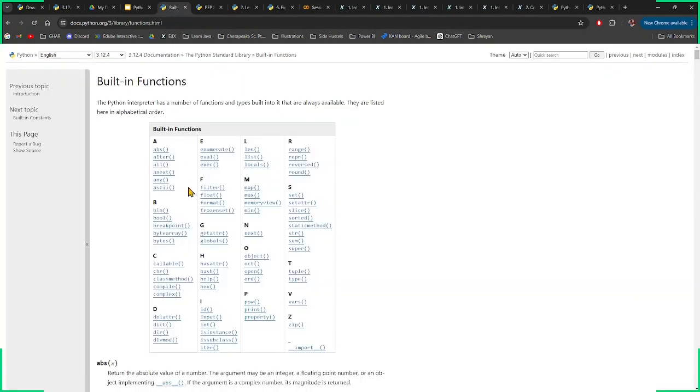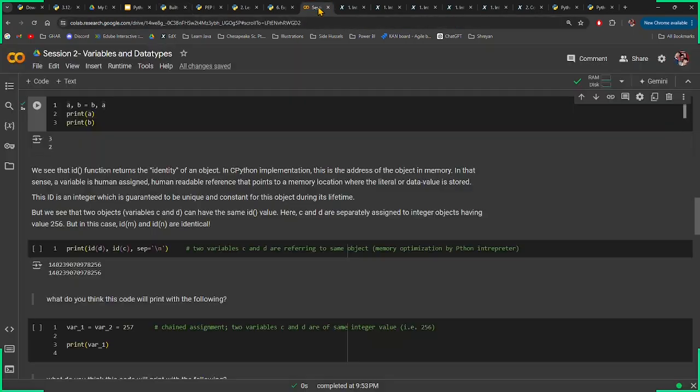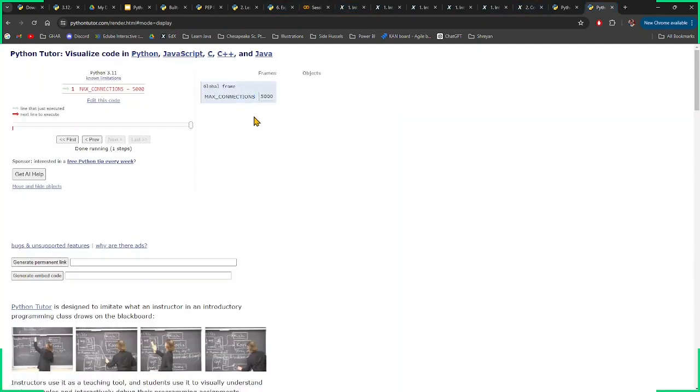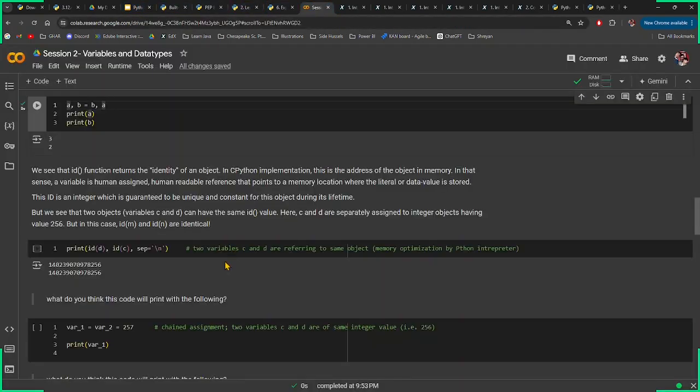All right, so next we will see the id function. That's one of the built-in functions here. So what is id? id is the identification of the memory where that thing was stored. Remember this storage, this container box, we are accessing using this reference, but it has a certain address, a memory location. We don't know the address location, we just know the variable reference, and id will give us that memory location.